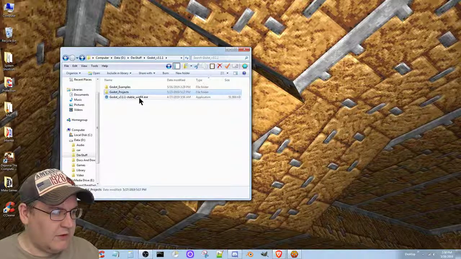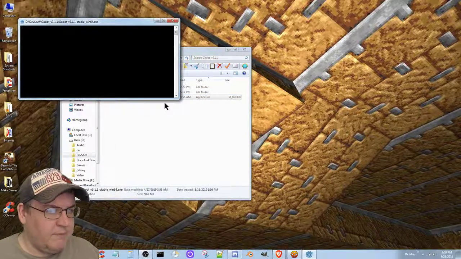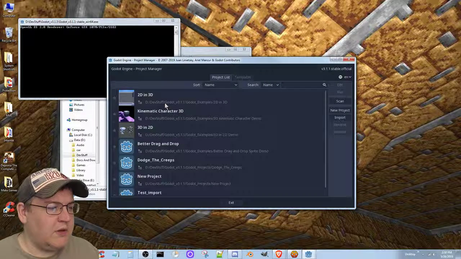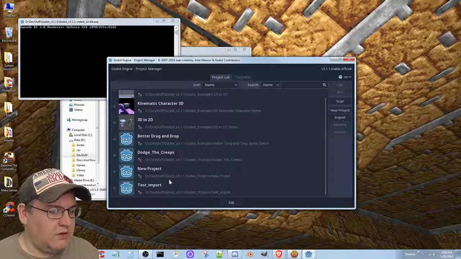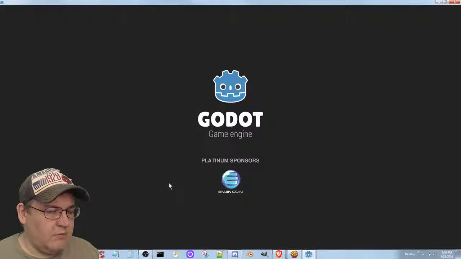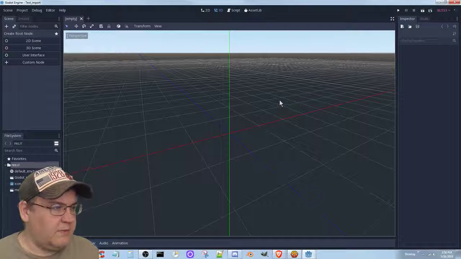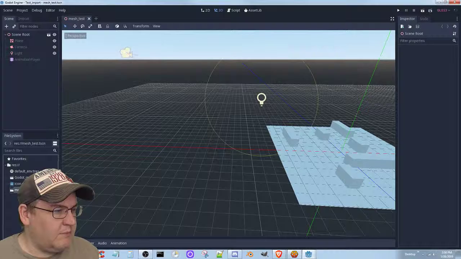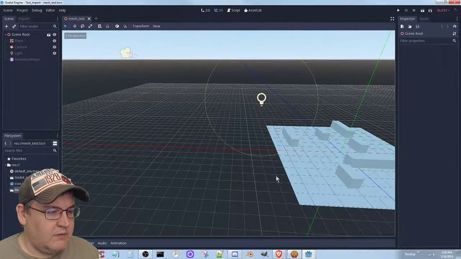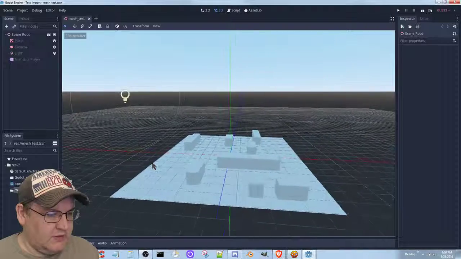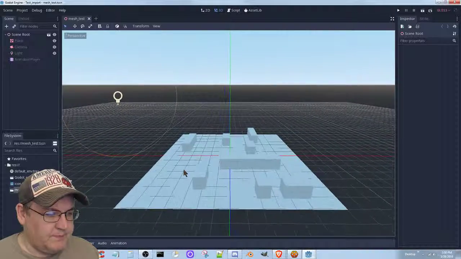What I want to do is run Godot, and then we'll open test import, and now mesh test. Let's see something here. Yeah, just like Blender, right? Okay.